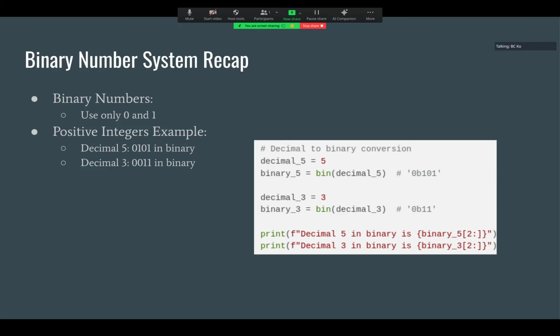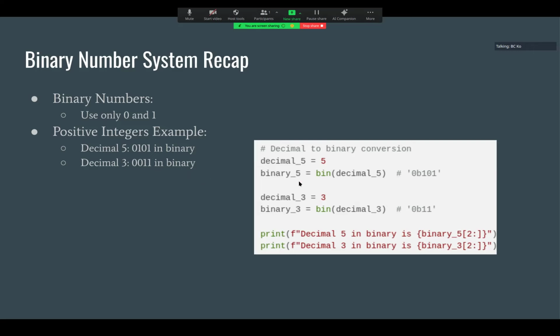So for example, the decimal number 5 is represented as 0101 in binary, and the decimal number 3 is represented as 0011. Understanding this basic concept is essential before diving into sign number representation.